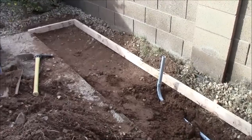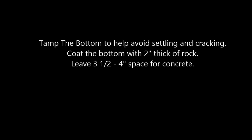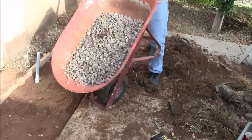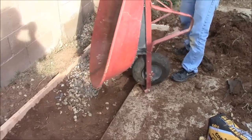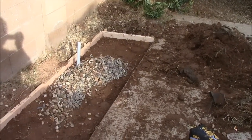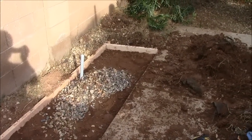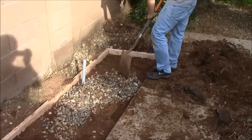Now we will demonstrate how to pour a concrete pad. We want to put 3/4 inch crushed rock here — 2 to 3 inches of thickness — down underneath our concrete pad for water drainage and to strengthen the slab. Once we have that, we will go ahead and cut our ladder wire rebar to fit, and then start mixing and pouring the concrete.